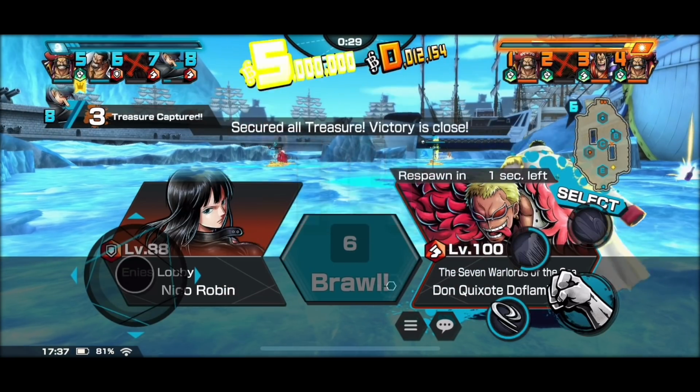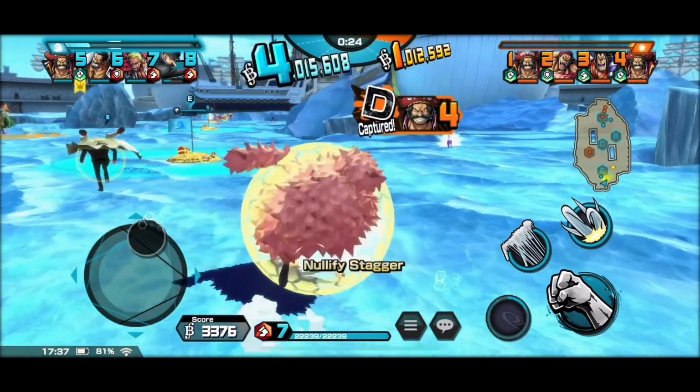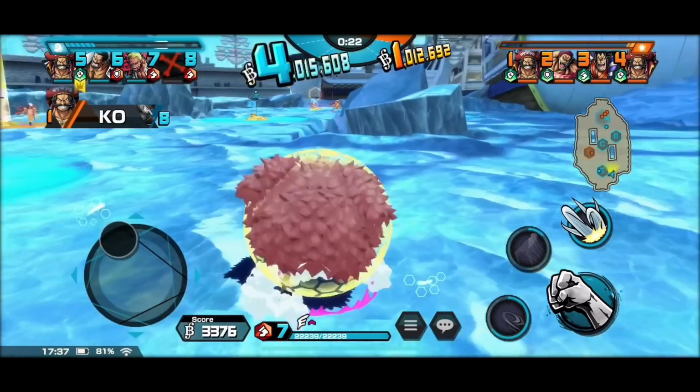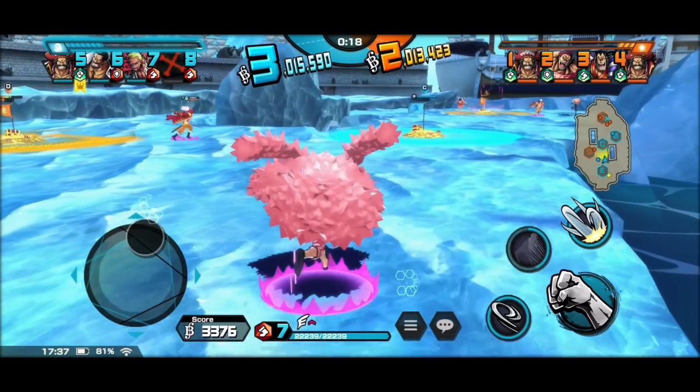We are up by 4 flags. Come on, come on. Okay. Right, let me just try to get that speed buff first. Oh, it disappeared. No. Never mind. I'll just go and defend the middle then. Come on, come on.